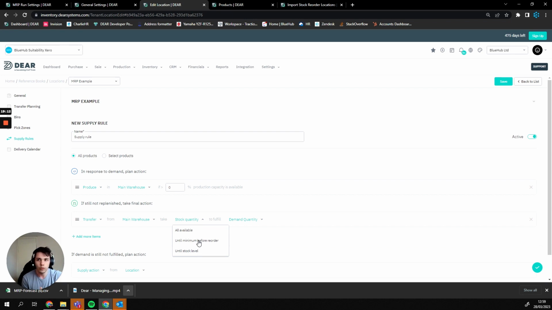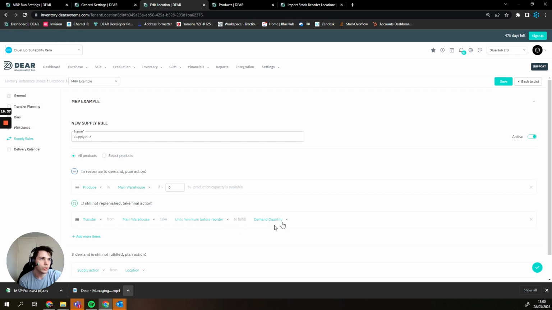Our minimum before reorder is that value we supply against all of our data. Our stock level, once again, is our minimum before reorder plus our reorder quantity. So you can pick between these based on how much stock you want remaining after actually taking action here.